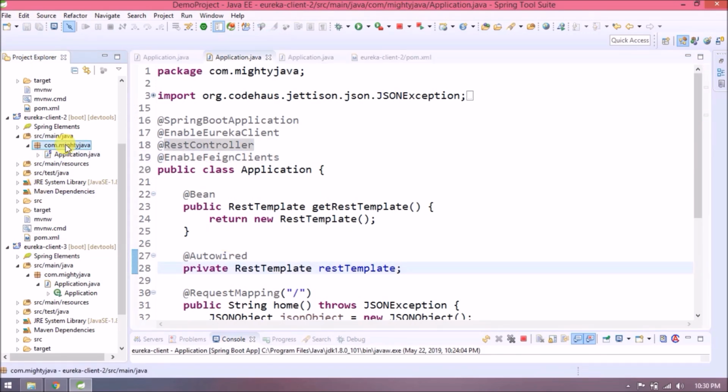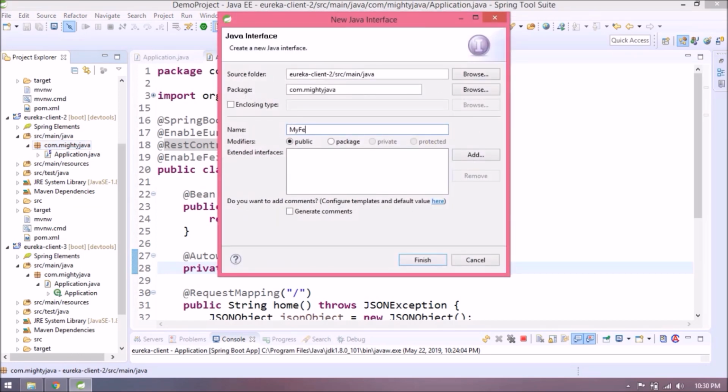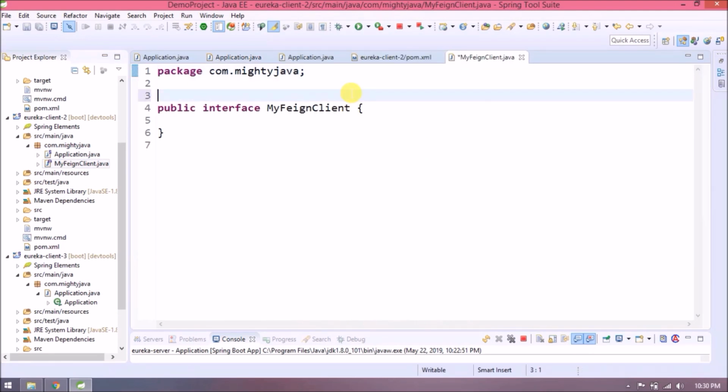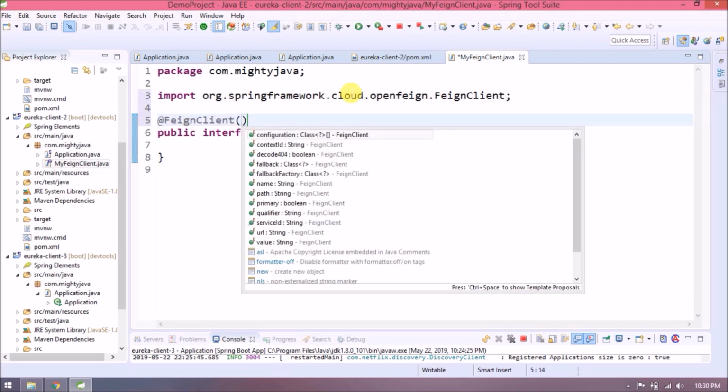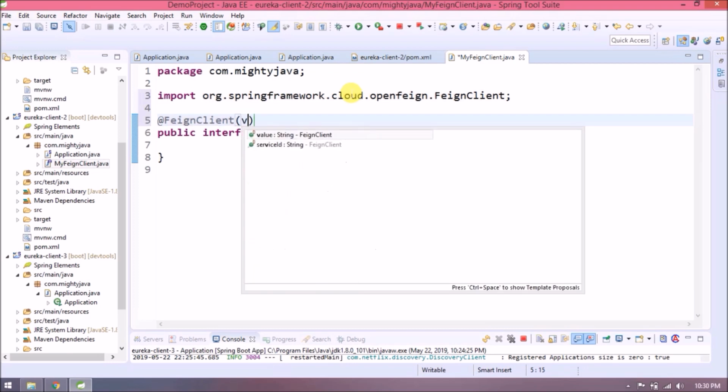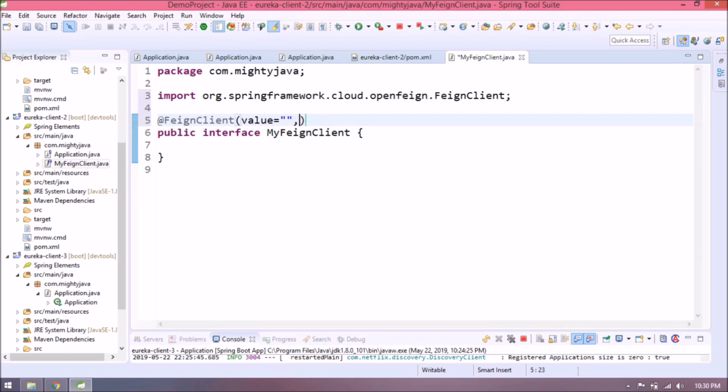Now let's create a new interface called MyFeignClient. Annotate this interface as FeignClient. There are many properties available but I am using only value and url. The URL is the address for communication, so here localhost 8003.